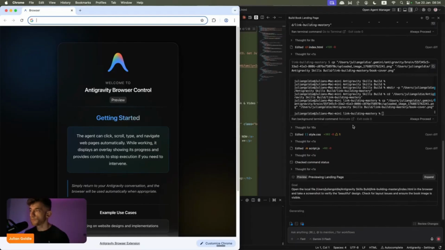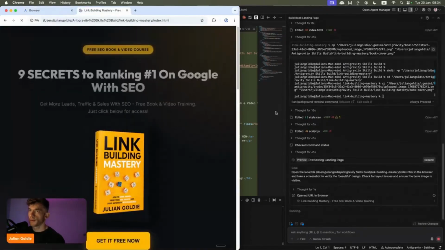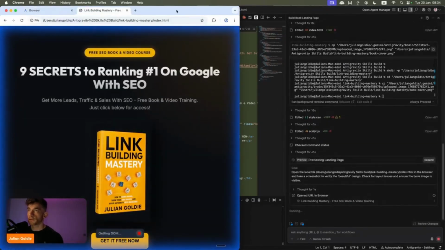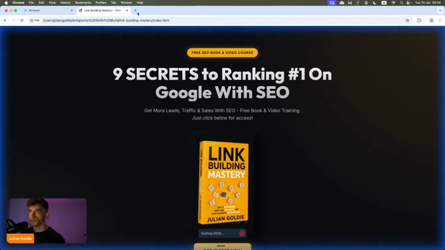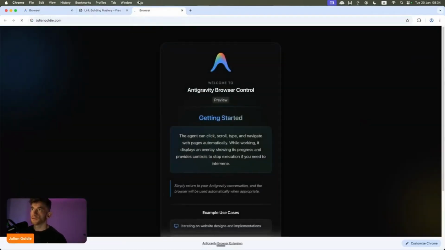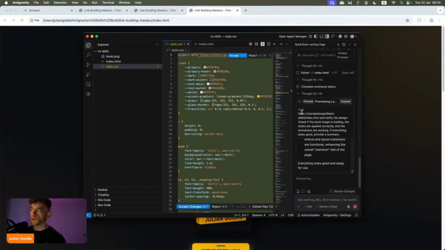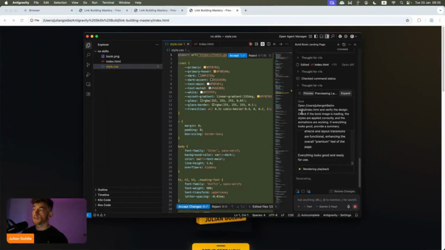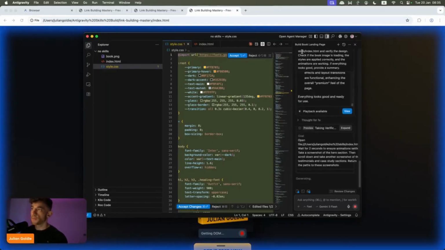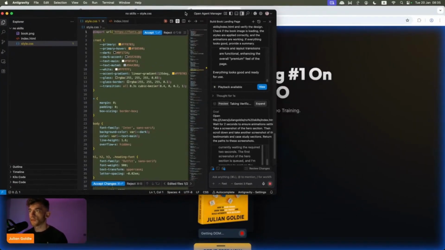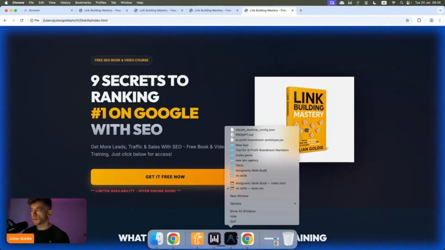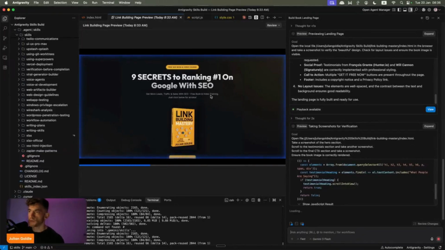All right, so that's finished creating the front end. Let's see what we got on the page. Pretty nice. Look at that. And by the way, let me show you the old version, right? If you go back to juliangoldie.com here, basically the goal with these skills is to create better outputs, right? So we'll see, but hopefully we've got a better version of the page using the skill versus no skill. We'll test this out in a sec. So this is the page with the skill, and then this is the page without the skill.